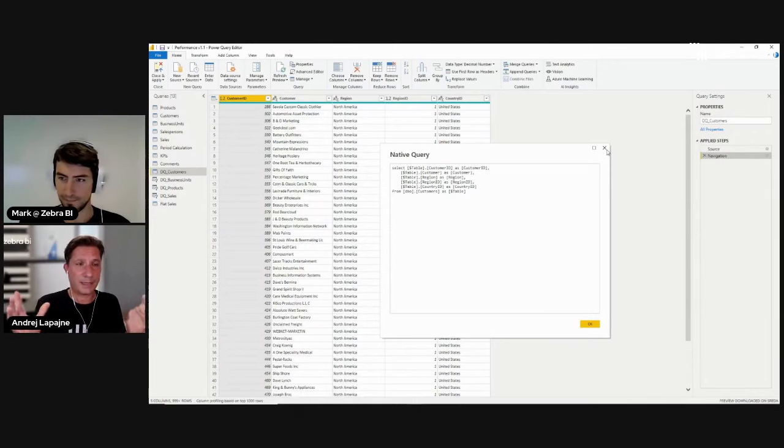But this depends on a lot of things. It depends on the connection mode, for once. If you're using direct query, then typically people will skip Power Query, because in direct mode Power Query is also very limited.